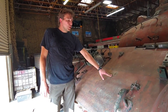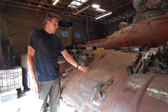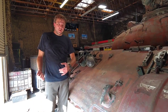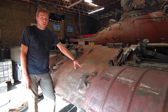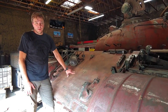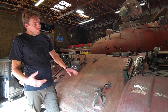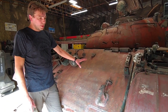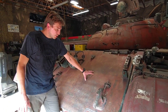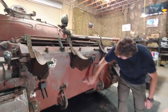My favorite one of all — this one right here — I'm sure many of you recognize this from old photographs: that's where the bow gun used to be. This was the earlier type of setup, and the problem with this bow gun was that it was pretty much static — in order to aim it you had to move the entire tank. It's not hard to understand why they got rid of it. Bow guns on tanks used to be a popular option especially during World War II — most tanks had them. They eventually got rid of them because any time you build a complex structure into your front armor plate, you weaken the armor.